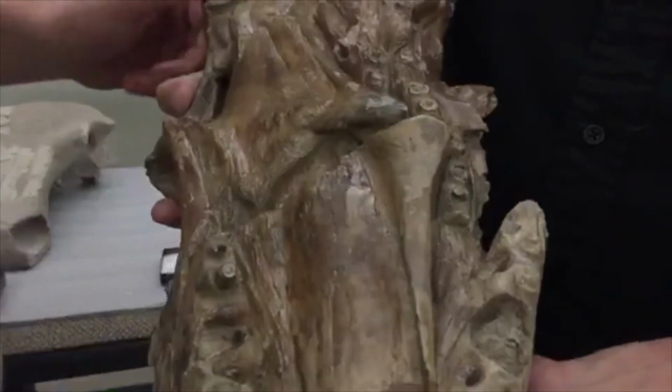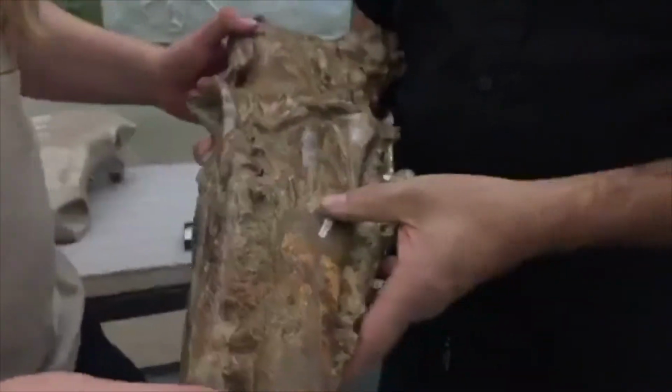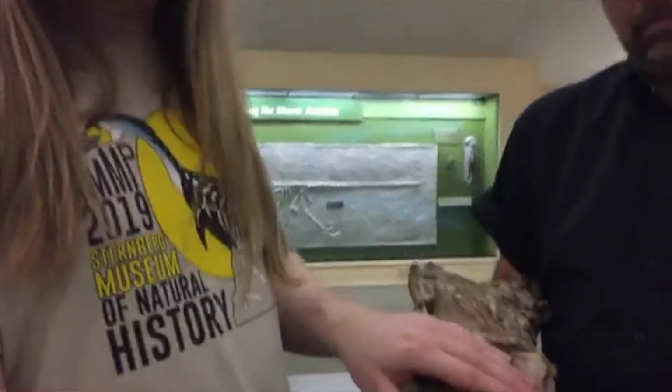And this feature, along with several other features, are some of the best evidence we have about the relationships of mosasaurs. Because of these teeth, we know that mosasaurs are very closely related to modern animals, specifically snakes and varanid lizards, both of which also possess very similar teeth. What is a good example of a varanid lizard? You may not be familiar with the term varanid, but you're probably familiar with the term Komodo dragon. One of the closest living relatives of mosasaurs is actually the Komodo dragon, the biggest lizard alive today, which lives in Indonesia, and it had some even bigger aquatic cousins that lived during the Cretaceous here in the seaway.